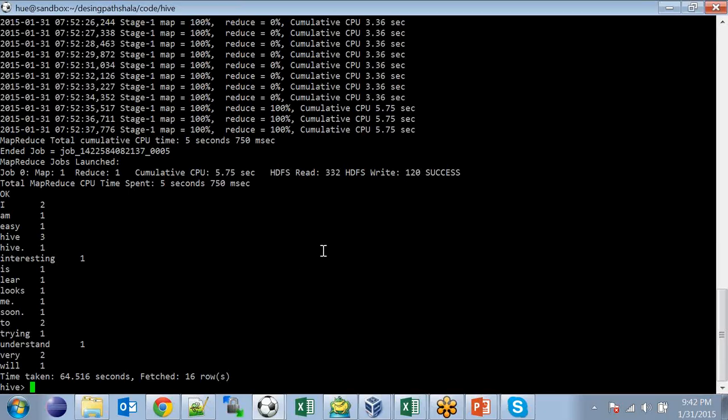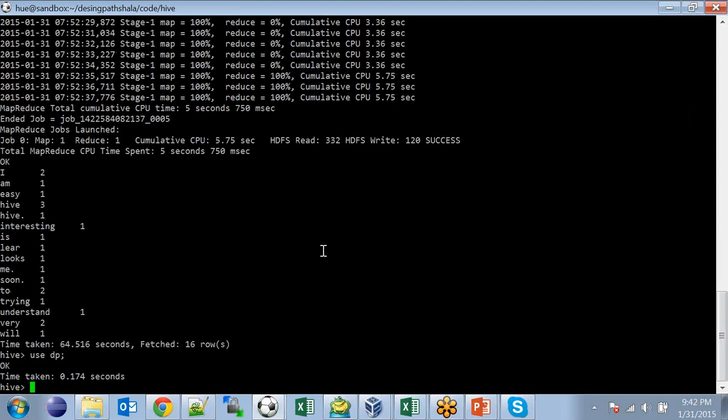If you remember, I said here use DP. DP is the designPathshala database which I have created. I have just said use DP, so now I am inside the designPathshala DP database. I can create a database by any name, say hive_test, and press enter.